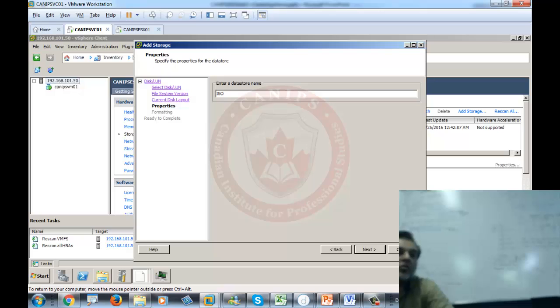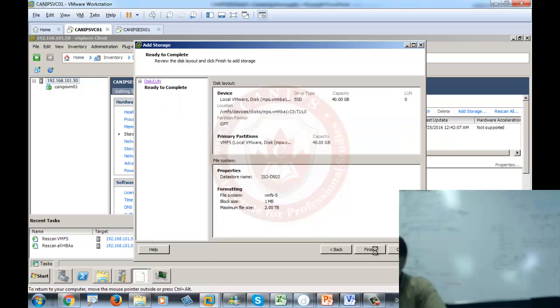If you're creating a second one, you can rename that one. I'm doing the second one. For the third one, just name it ISO images. ISO DS01. Actually, this is DS02. So I'm just saying that this data store is number 2 and it is for my ISO. All the ISOs I'm going to keep in my data store 2. Okay. So I'm just naming it ISO and then next, next, next, done.